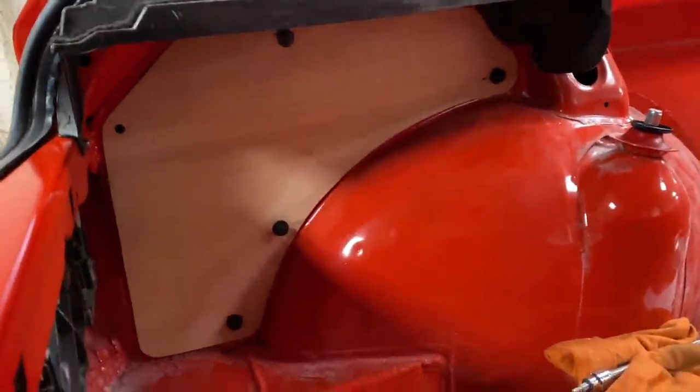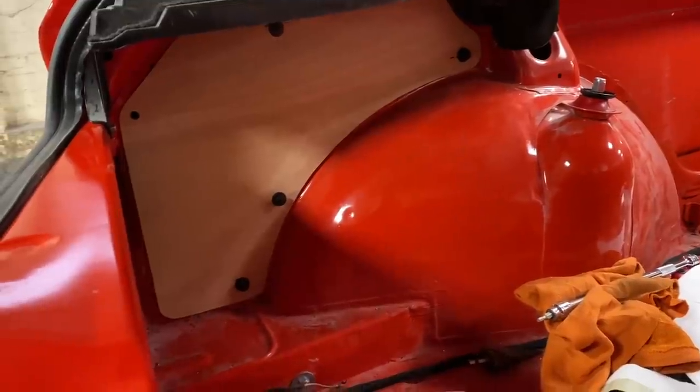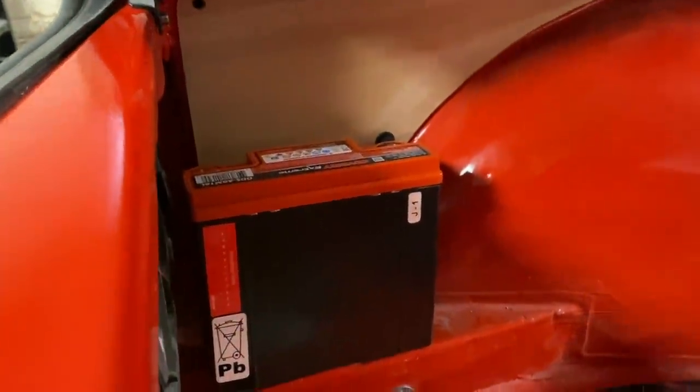Panel is on, looking good. I've just used some removable Volkswagen clips because this is going to be on and off quite a few times whilst we do the next bit. So what we need to move on to next is working out how we're going to mount the battery in here. I've done a bit of looking on Instagram and I think there are a few American companies that make quite nice looking brackets for these, so we're going to take inspiration from a few of those and make a bracket.